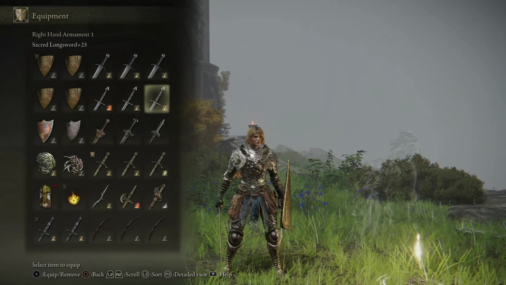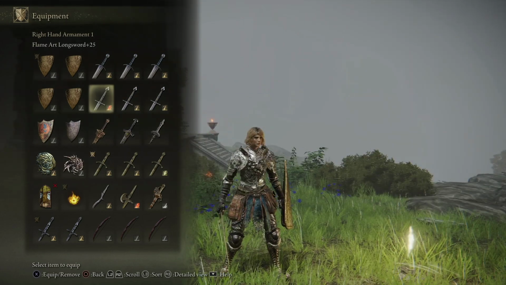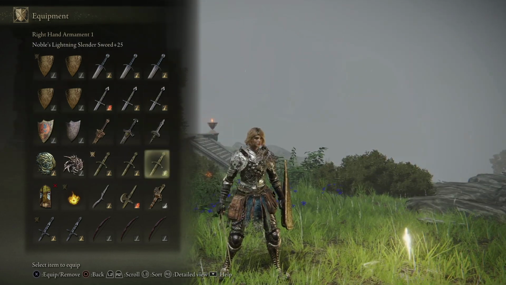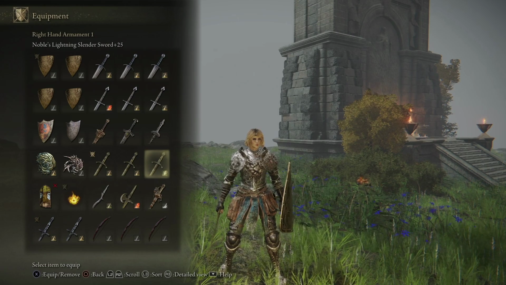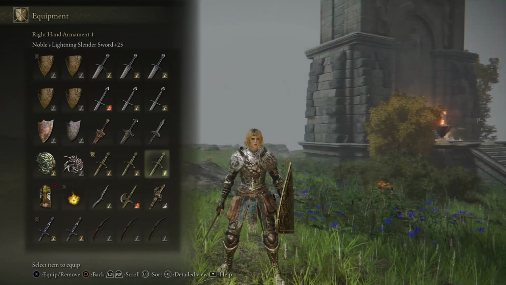One thing you should take into consideration when selecting your straight swords, maybe just go for one type of straight sword so that your opponent doesn't know what's gonna happen with the Ash of War. That's one recommendation I can give you.